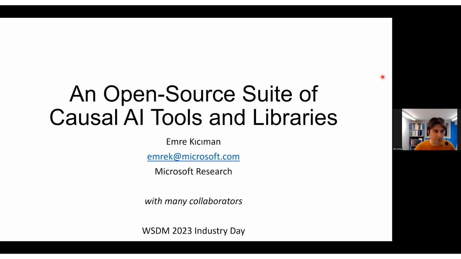I'm very happy to be able to talk to you today about the work we've been doing on an open source suite of causal AI tools and libraries. During this talk, I'm going to try and cover 3 points. One is the importance of causality for decision-making applications. Second is I'll review, of course, our tools and what we're doing to try to make it easier to apply causal inference to decision-making applications. And finally, I'll briefly touch on a number of common usage scenarios that we're seeing out there, both from our first party experience as well as from what we're seeing people use this for in the broader community.